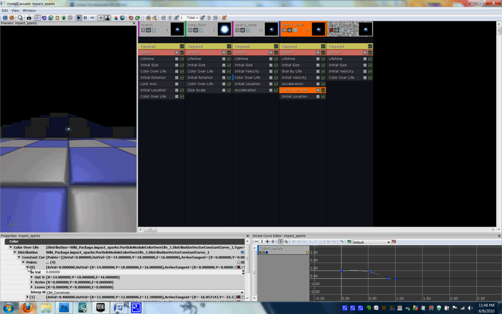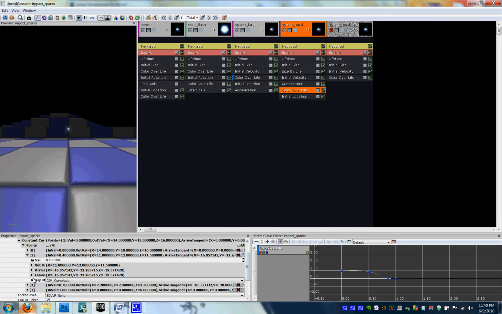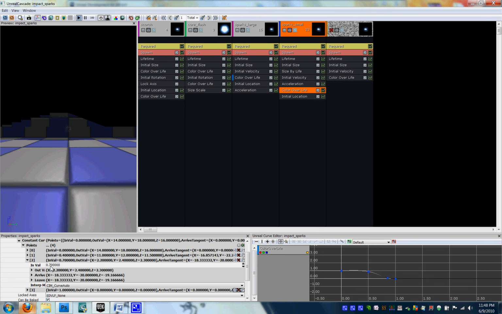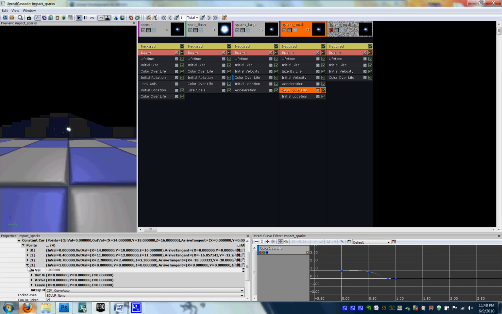Right here we've got N value, which is the point in the particle's lifespan. 0 is right at the very beginning. Here we've got 0.4, which is 40% into the particle's lifespan. And here we've got 0.7, which is 70%, and finally 1, which is the end of the particle's lifespan.